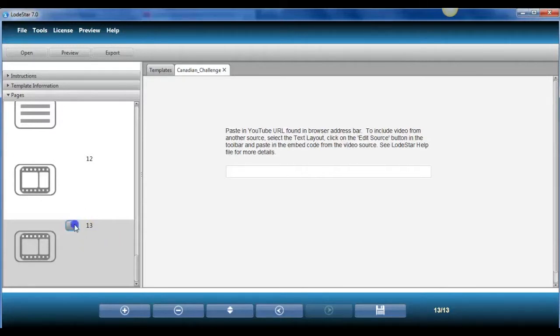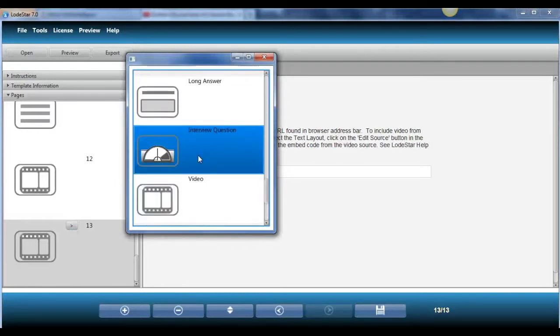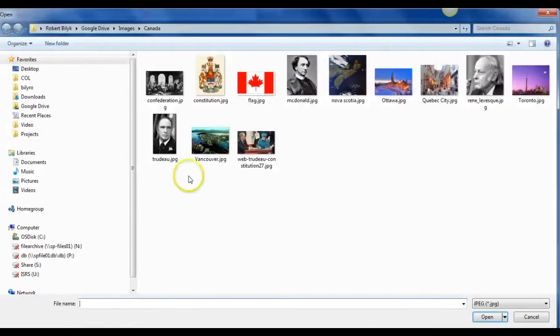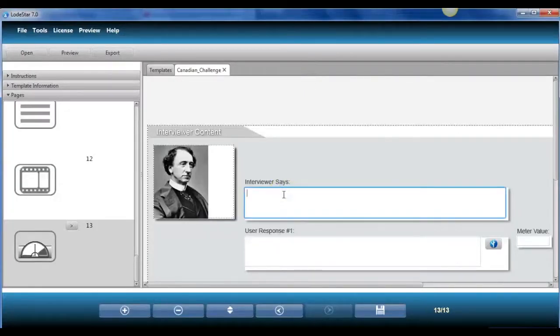Let's change this to an interview. So this is an interview question, and the founder of Canada, the first Prime Minister of Canada, John A. Macdonald, is going to ask a question.